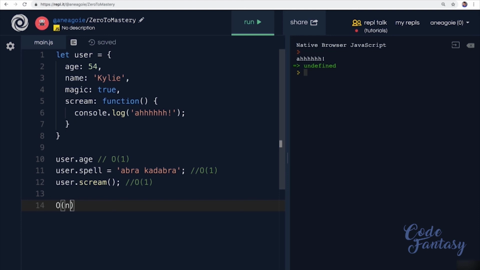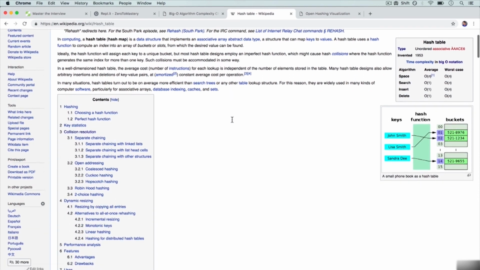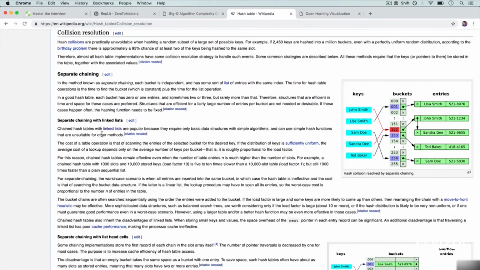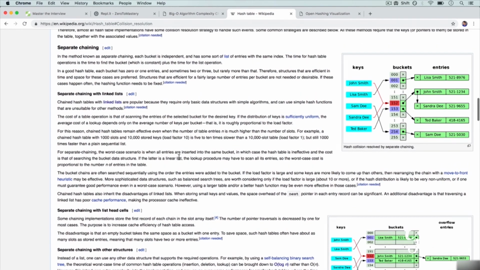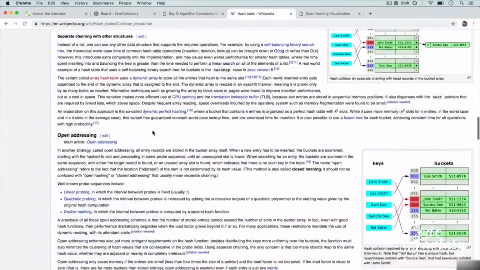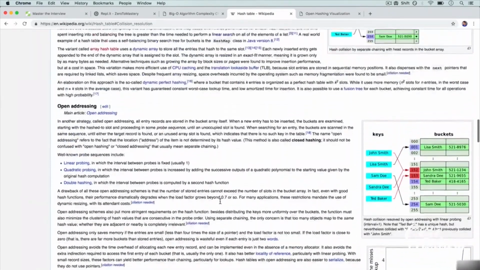Now, collision will likely happen in any hash table implementation. And luckily for you, you're never going to have to really implement it yourself. And it's not a very common interview question, but you do want to know about it so you can talk about it. There's 2 common ways to deal with these collisions. I showed you one of them with something called linked list, which we'll talk about later on. But if we go to the hash table Wikipedia page and look at collision resolution, you can see that there's a ton of different ways to solve collisions. The way that I showed you is called separate chaining, but there's different methods like open addressing and Robin Hood hashing that you can read about if you're really interested in the topic.